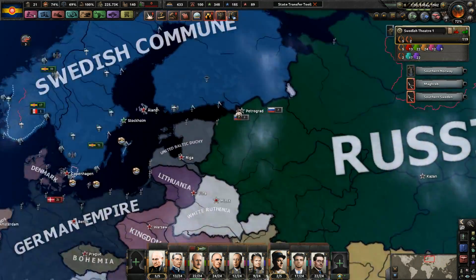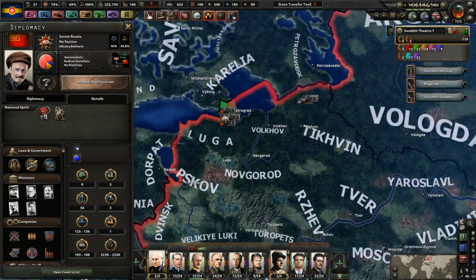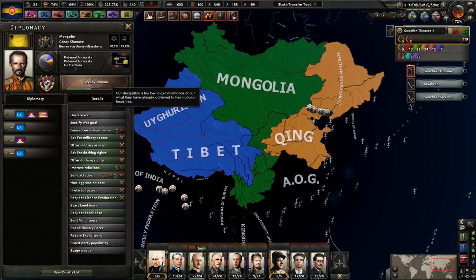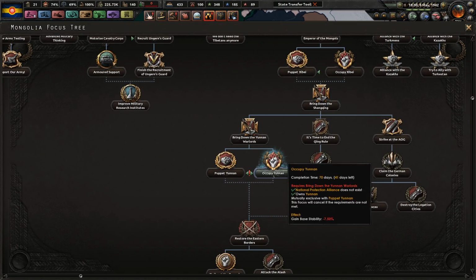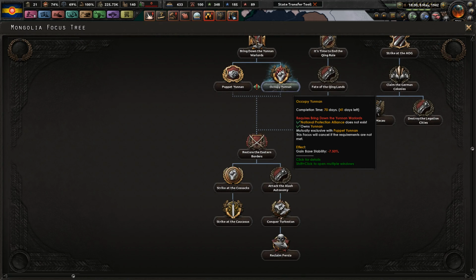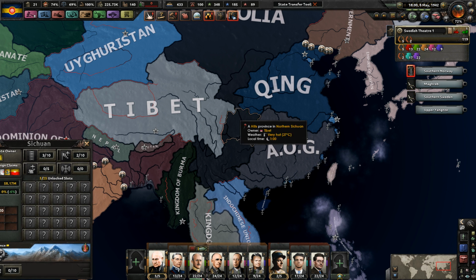Russia still is trying to defeat the Soviets. Again, I don't know how the hell they have not done so yet. Occupy Yunnan, which is... Future is a puppet. Where is Yunnan? Because I think they already own it, don't they? Isn't Yunnan right here?